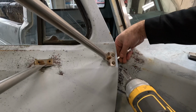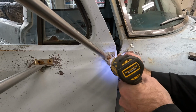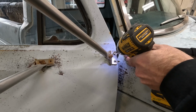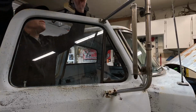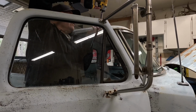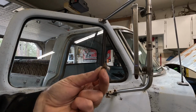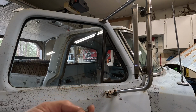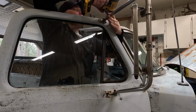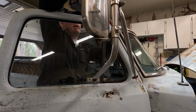All right, let's try these next guys here. There we go. Okay. And this last one is a little T-bolt. There we go. With an acorn nut. This is what that looks like. It's just a little T-bolt piece. So yeah, let me get the other one off. I should probably hold on to this so it doesn't drop. Okay, so we got this off.